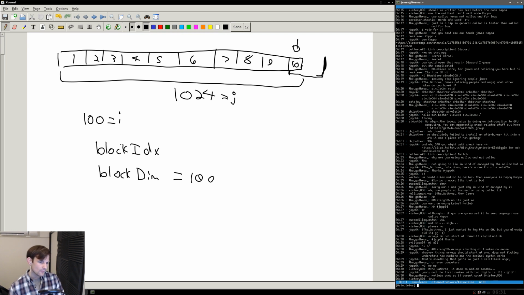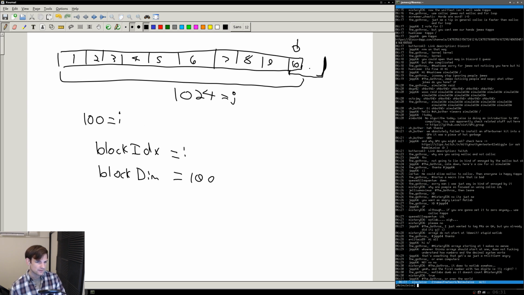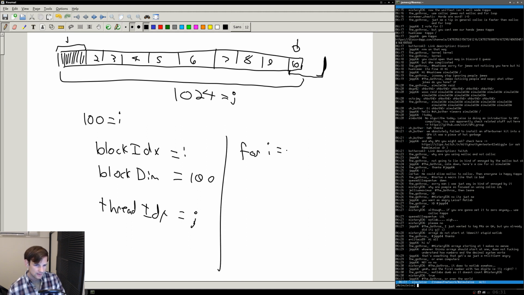So the block ID is going to be equal to the i's in here, 1, 2, 3, 4, 5, 6, 7, 8, 9, 10. And then the thread ID is going to be equal to the individual threads in each block. So threadIdx is going to be equal to each individual thread in there. We'll say that's j in the loop before, right? So this goes through a loop for j, and this is a loop for i. This notation is kind of crappy, but the loop over all the blocks will be like this: for i equals 0 to block dimension, or block ID? No, block dimension. It's not quite right.